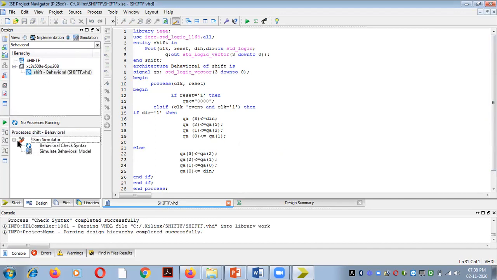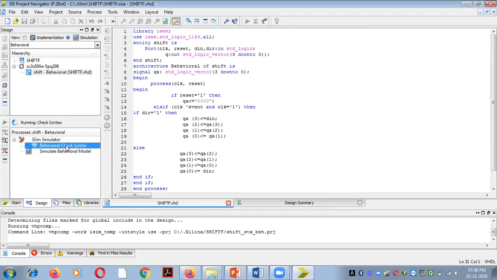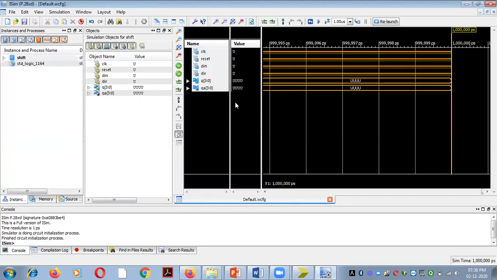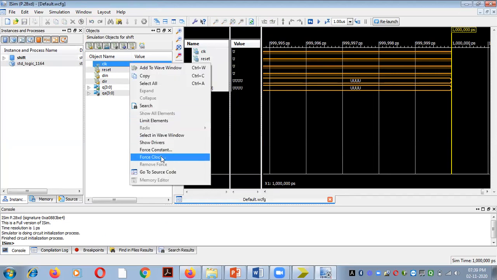Then next step, here you click on simulation, then here you click on this shift.vhd. You click here behavioral check syntax, and then simulate behavioral model. Okay, this window. Here input is applied, there is clock signal. You click on clock signal, right click, then force clock.